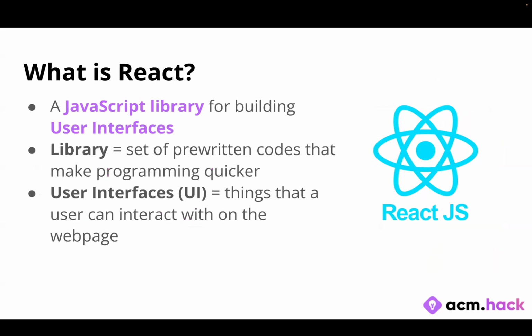Yeah. So just a bit more, since our workshop is going to be building a React website, just a little bit of an intro to React, which we'll be going into more another day. React is a powerful JavaScript library, which is used by many websites for building fast, responsive user interfaces. So what exactly is a library?